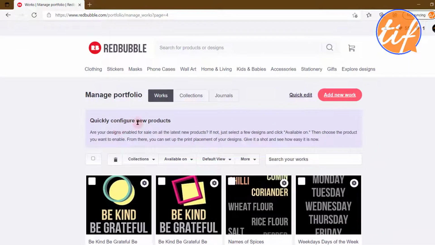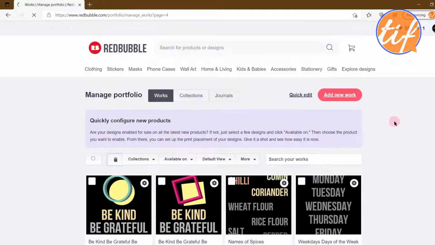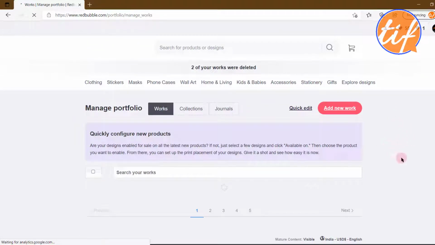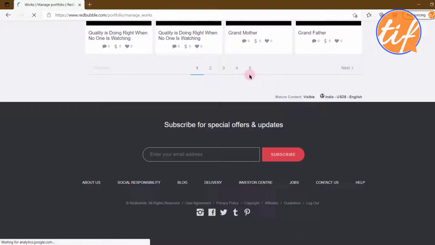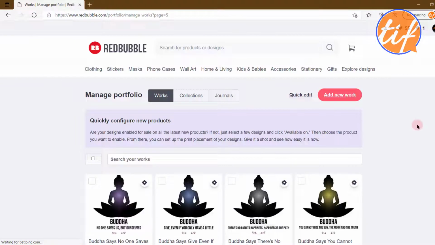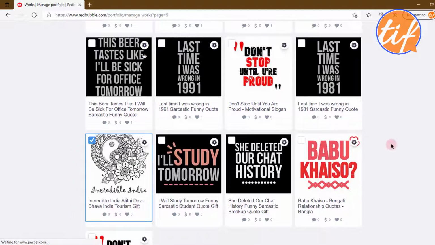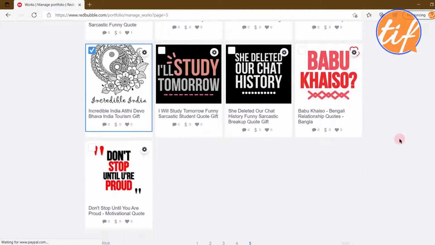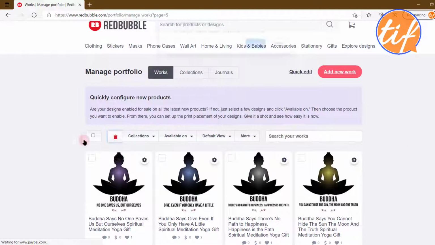A lot of designs over there. All right, delete those two. I think I'm done, because the rest of the designs that I have in the next page are all these Buddha images. I love them, and this is what I'm going to keep. I'm not going to delete those for sure. Let's see the last page. If there is anything that I need to delete, this one I'll delete, nothing else. All others are done by me, handmade.